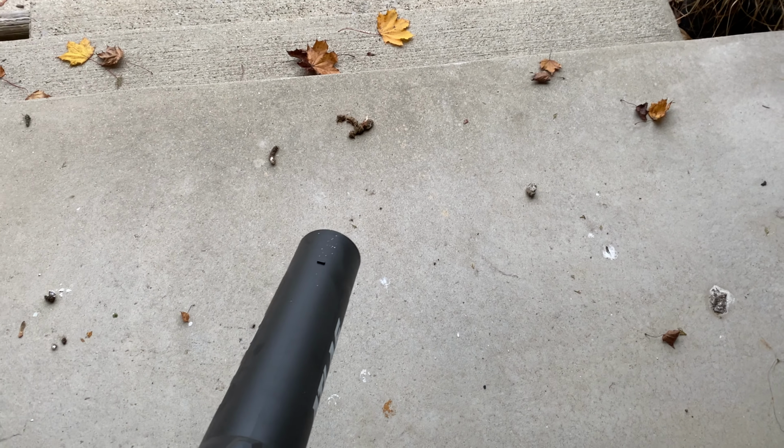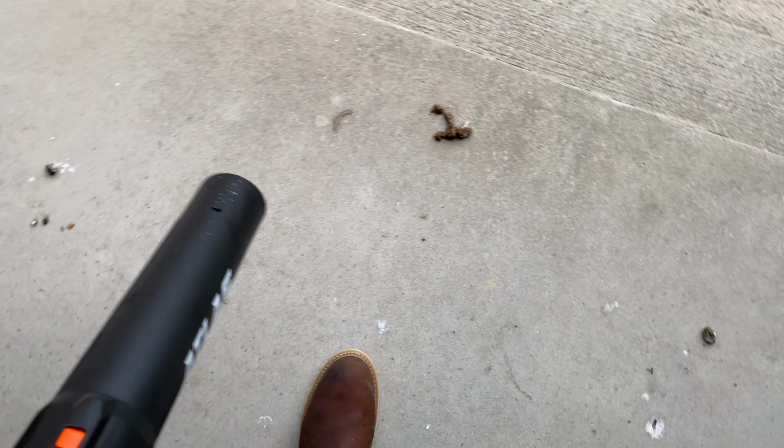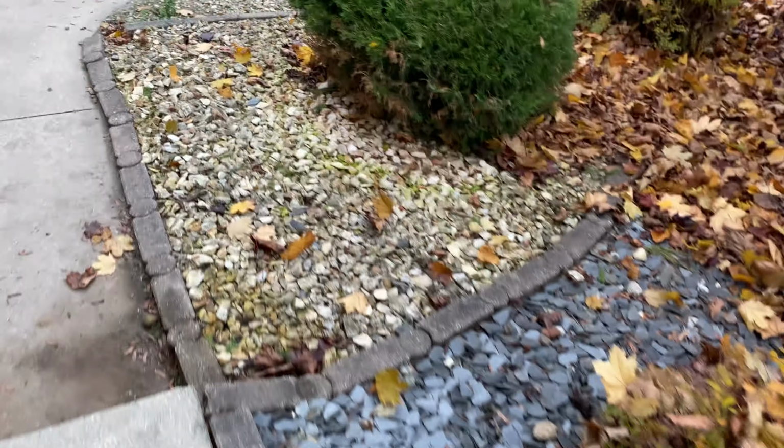Chicken poop? No problem. It's like clockwork with this leaf blower. It's awesome. We're not getting rid of our gas powered one, but this is just something nice to have.